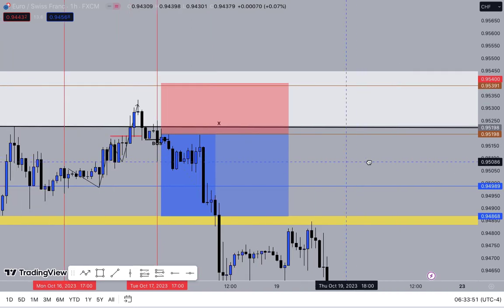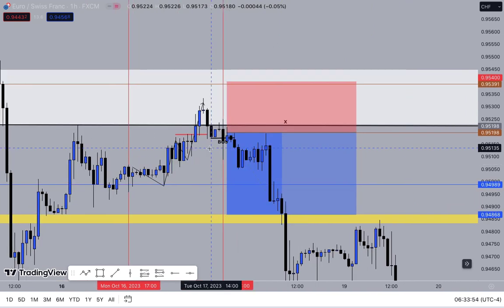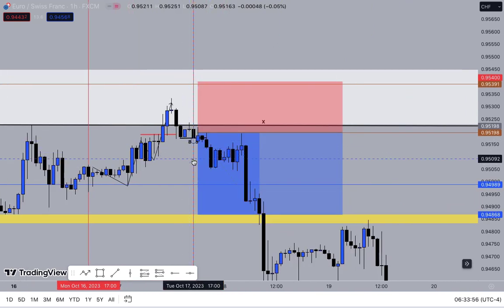I need the 1-hour candle to break below with force. So this candle came. This was around the Asian session, I think. So I was watching this candle. This bearish candle here broke below. It was kind of energetic, although the rejection on it made me a little bit skeptical. But I decided to take it.